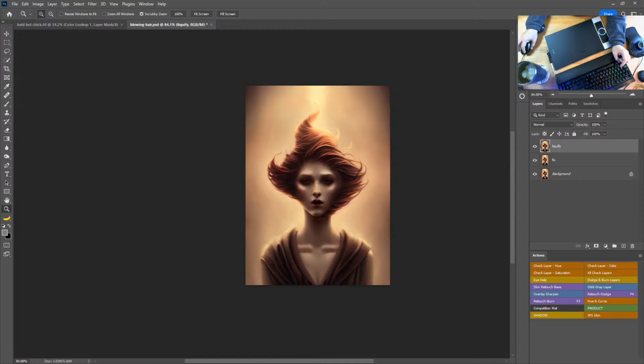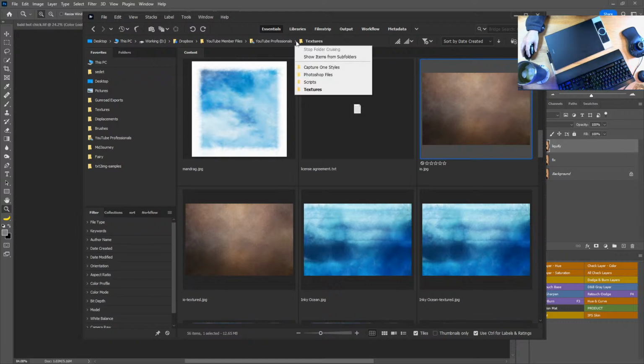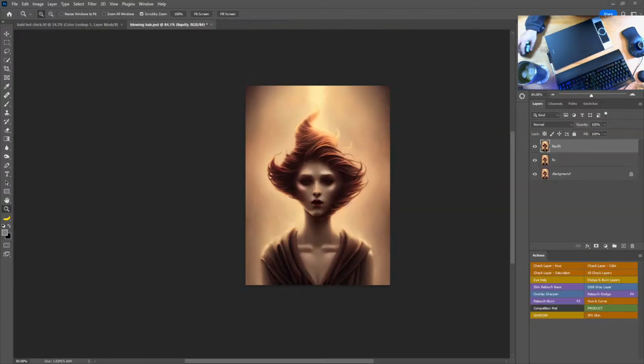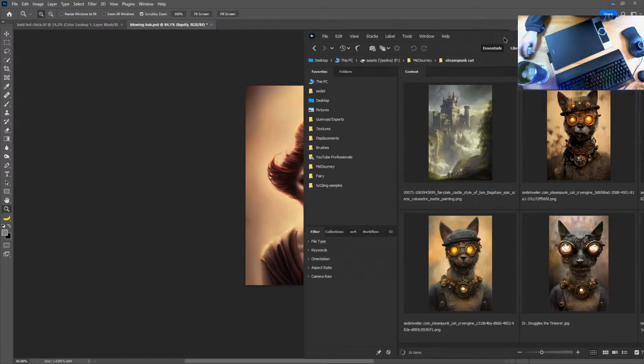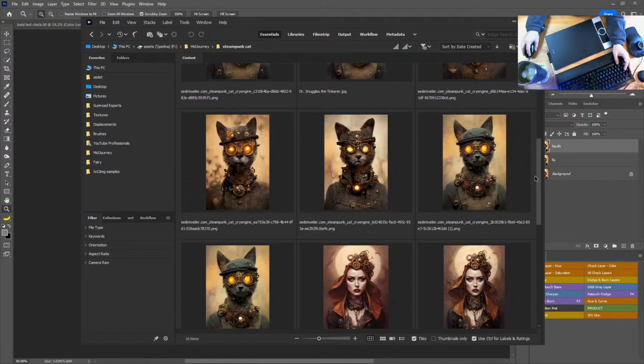You know what I almost want? I almost want one of those goofy ones. I was trying to think if I want to use some of my steampunk stuff from the other day, but I don't know that I want it in this image. Maybe I do. Let me go find that real quick, it'll take me two seconds. There's a lot of nudity in this one, I know for a fact. Steampunk cat. Here we go. Which, by the way, was a really fun project. I think we all had fun with that one.